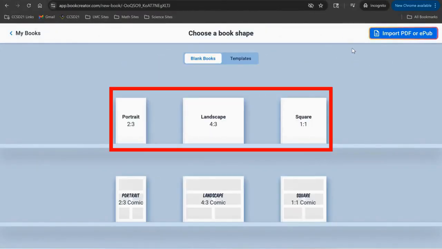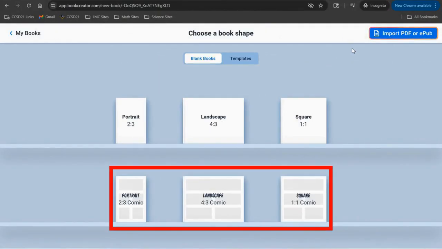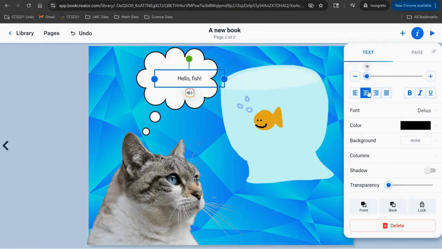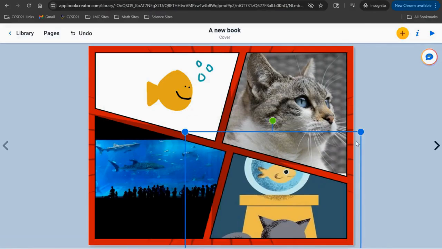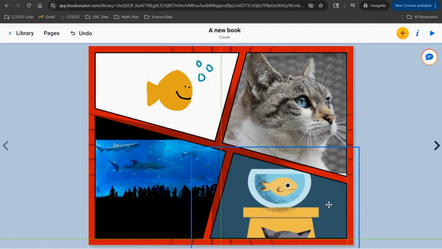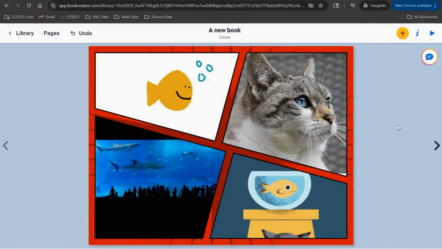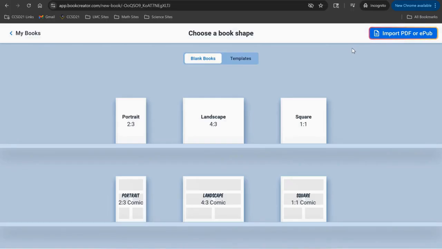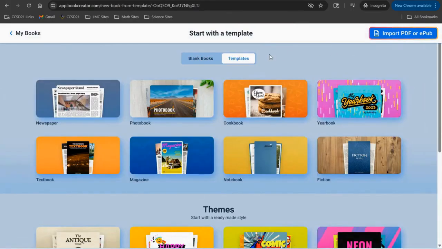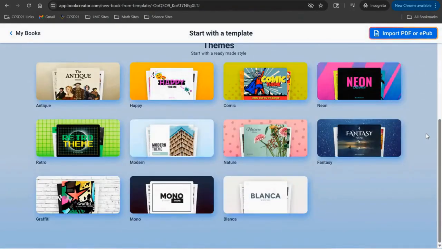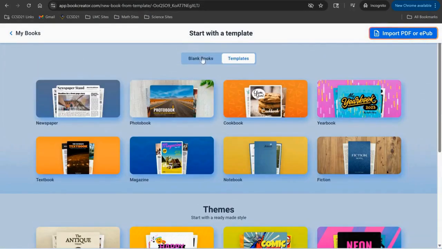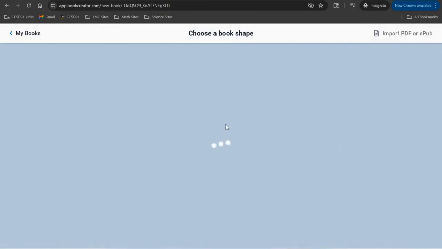These books are completely plain, and these are a comic layout. The main difference is that plain books give you more flexibility to edit, and comics contain all your images into frames, so they look like a comic book panel. Students could also choose from these templates. There are lots of options. For the sake of this example, we'll choose a blank book to make it easy.